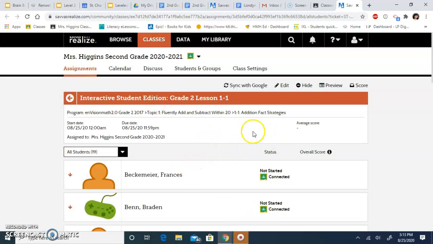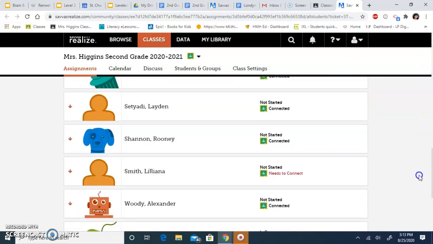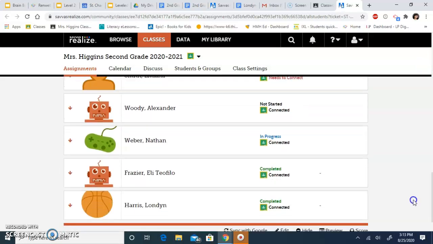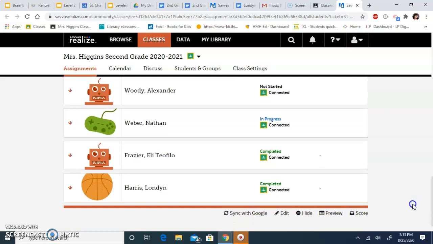And yours looks different than mine because, I apologize, it is the student side. So it'll show something like choose your icon or whatever that might be. You'll do that, and then you'll go down to the bottom of the page, and it should say something like get started or something like that.